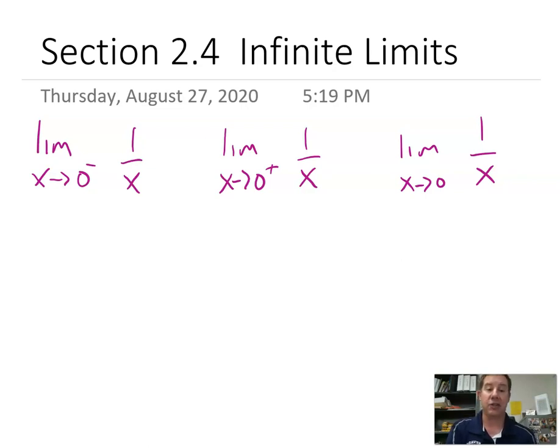We've also talked about doing it algebraically, where I could just plug in, and in this case I get 1 over 0, which is undefined. We're going to talk about what that means in a second. But we talked about if I got 0 over 0, then I could do things like factoring, simplifying my fraction, or using the conjugate, so that we could solve this algebraically.